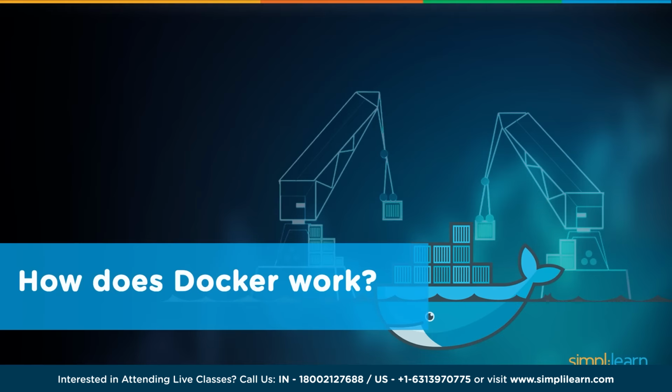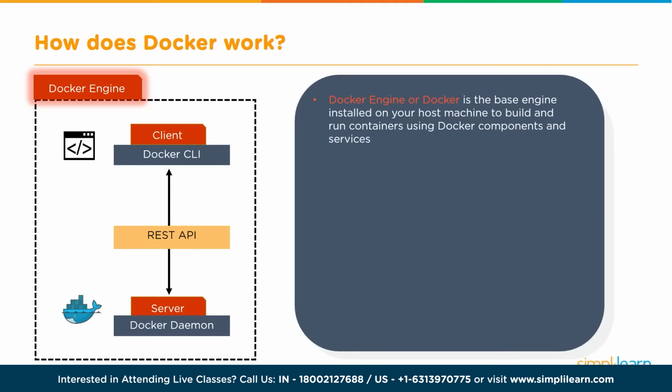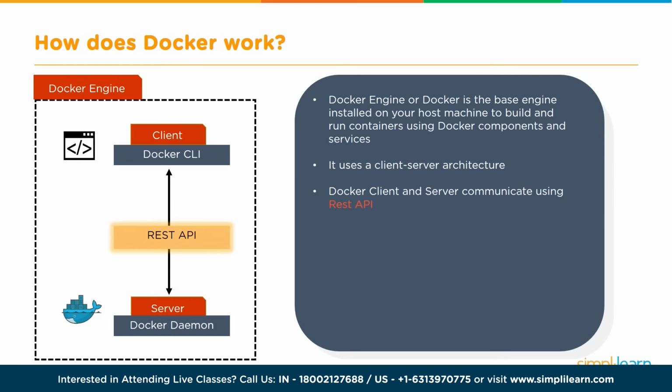So let's take a closer look at how Docker actually works. When we look at Docker and we call something Docker, we're actually referring to the base engine, which is installed on the host machine and has all the different components that run your Docker environment. If we look at the image on the left-hand side of the screen, you'll see that Docker has a client-server relationship. There is a client that contains the Docker product, and then there is a server which controls how that Docker client is created. The communication that goes back and forth to share the information on that Docker client relationship is done through a REST API.